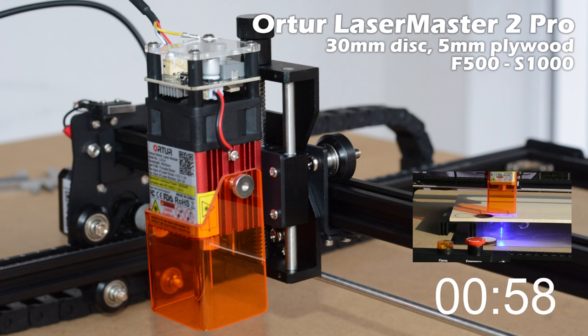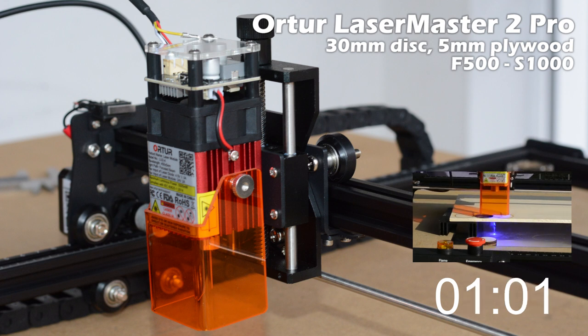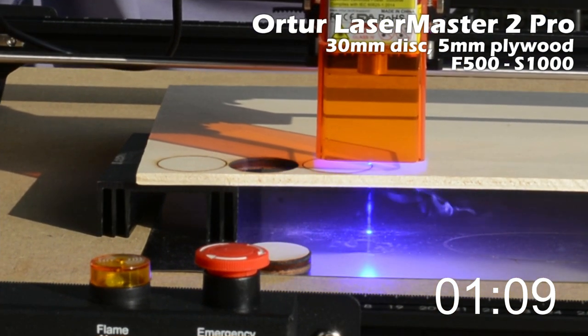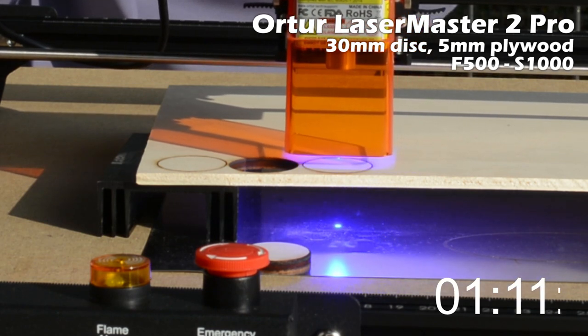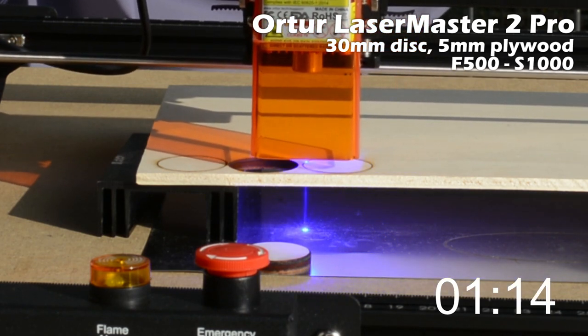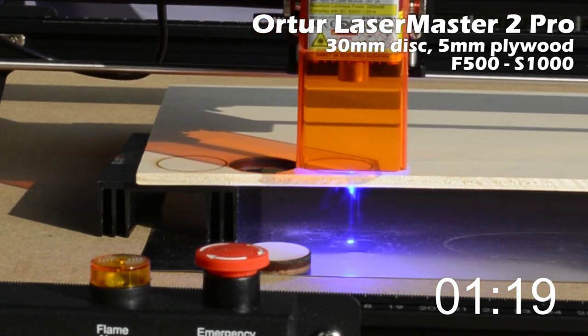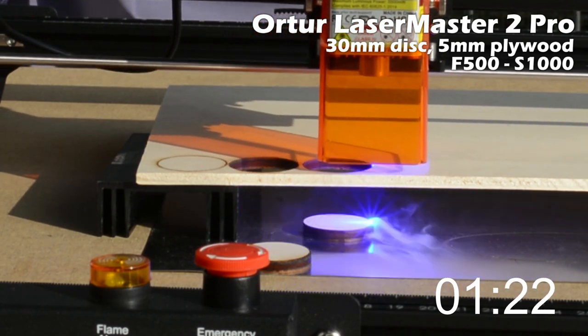Finally we have an optional sled that acts as a Z-axis for focusing. I have it and I find it very useful and precise. The laser is also 20 watt with compressed focus and we also expect about 5.5 watt of optical power here. Same test as before, we see here that the material is cut in about 1 minute and a half.